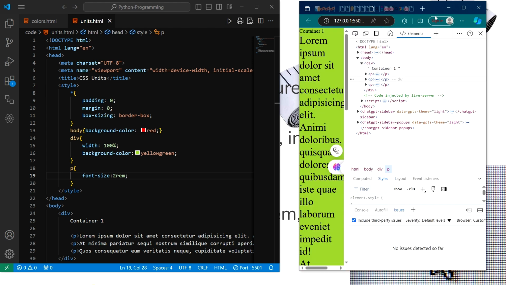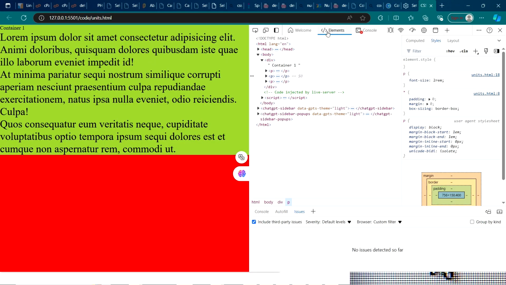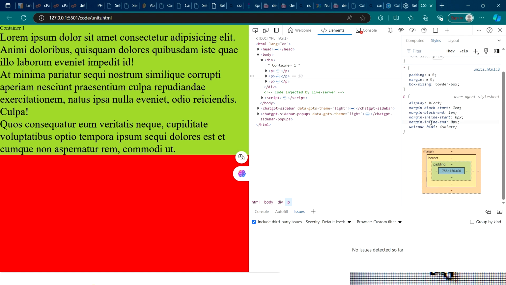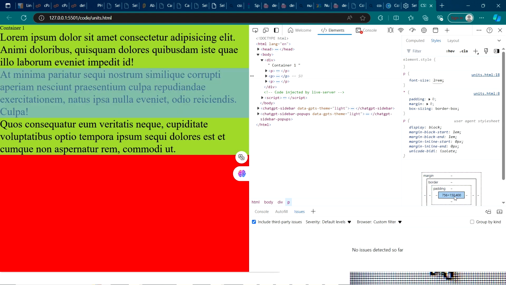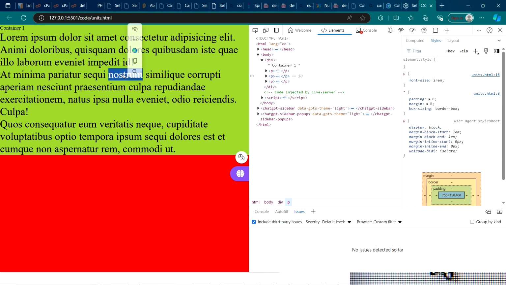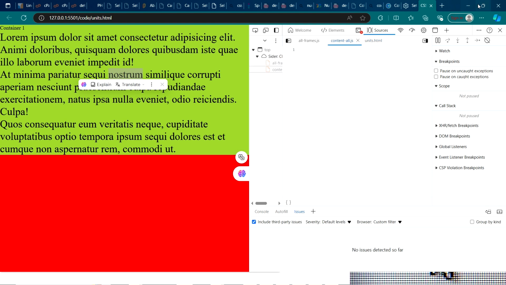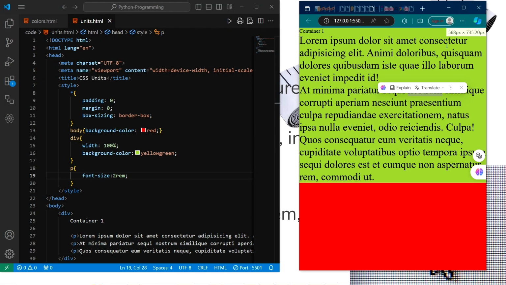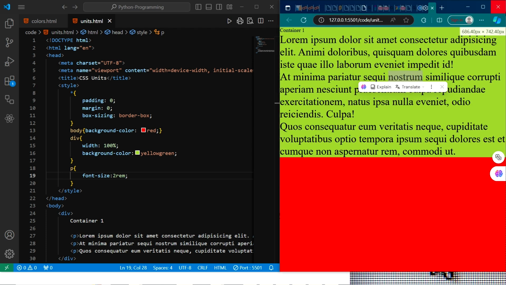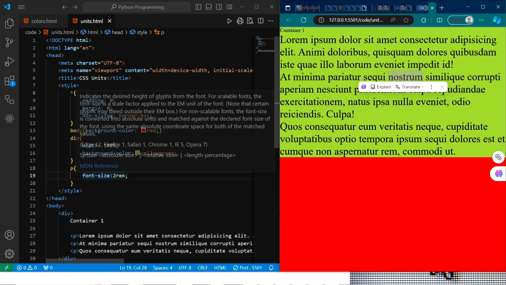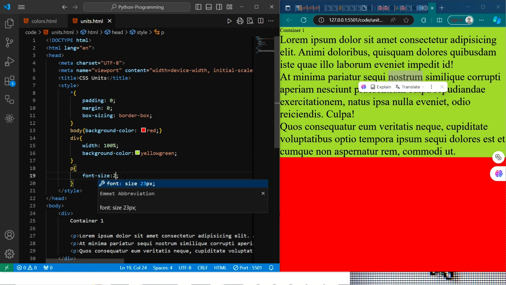So we inspect the paragraph, enlarge this, and then look for styles. Yeah, so the style is open. Let's see if we get the size itself. Okay, it's still in REM units. Let us change this one into 32 pixels and see if there's going to be a difference.